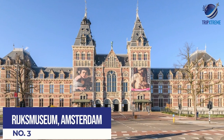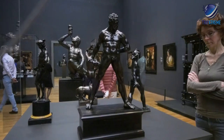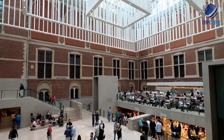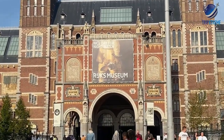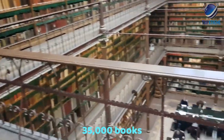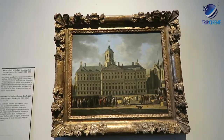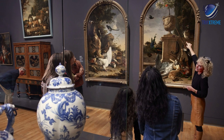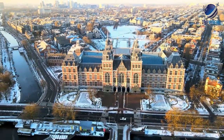At number 3: Rijksmuseum, Amsterdam. The spectacular Rijksmuseum, also known as the National Museum, in Amsterdam's Museumplein has been collecting rare art and antiquities since 1809. Its extensive collection today amounts to nearly 7 million works of art, including 5,000 paintings in more than 250 rooms, as well as a vast library with some 35,000 books. Apart from its unique collection of old masters, this spectacular museum offers an exhaustive account of the development of art and culture in the Netherlands, and is especially rich in traditional Dutch handicrafts, medieval sculpture, and modern art. Be prepared to spend the best part of a day, or longer, exploring this museum's endless treasures.